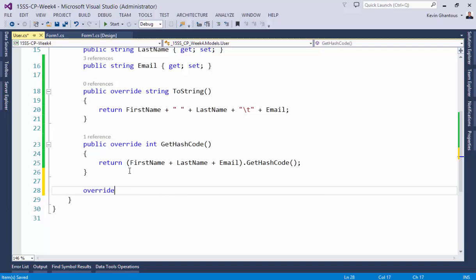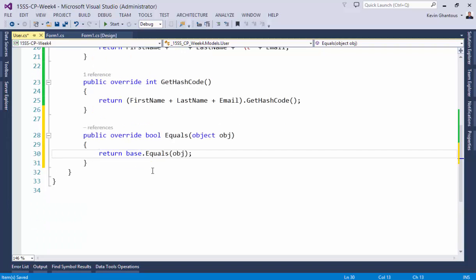Override our Equals. I always like to leave the base Equals option in my methods, and you'll see why in a moment. Basically, if I'm wanting to see if this object is equal to itself, I have to do what's called an explicit cast, similar to what I did with the selected item, where I had to actually cast it to a user. Because if you notice, what's coming in here is just an object. You don't know that it's a user. I can take that user and say, is it equal to this string? Well, you could write a case for everything else, or you could just let the default do it for you, which is my recommendation.